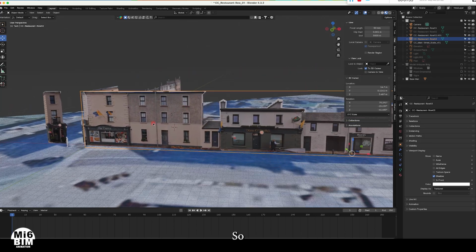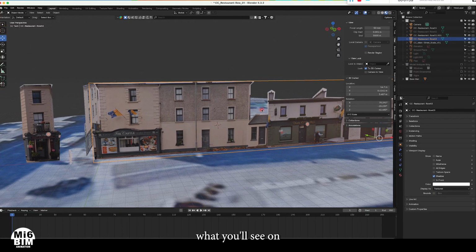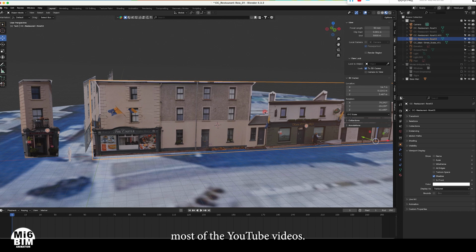So the next process is going to be very similar to what you'll see on most of the YouTube videos. You'll come in here and you'll do your loop cuts and then all that, and I'll do that for now.